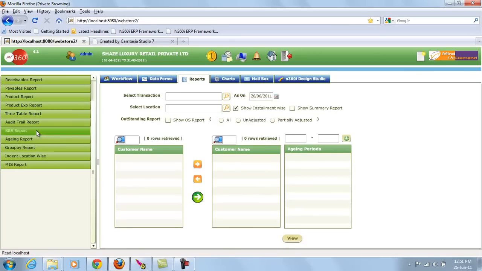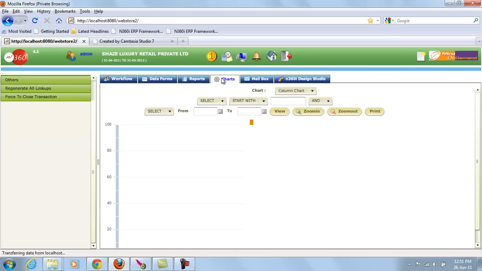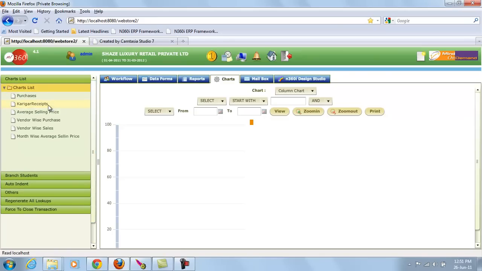And then there's an audit trail feature where you can look at how each user has been keying in, what kind of operation he has done for this particular transaction, whether he has added it or modified it at any particular date. Various charts are again configurable. You can define the charts on x-axis, y-axis.